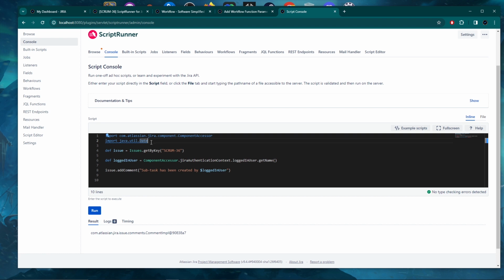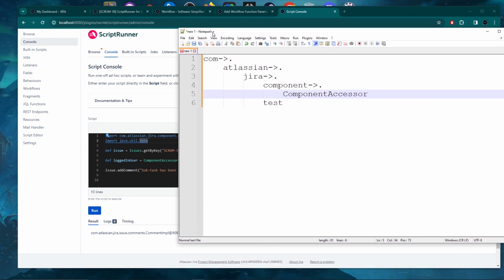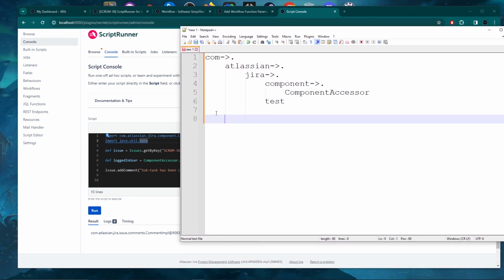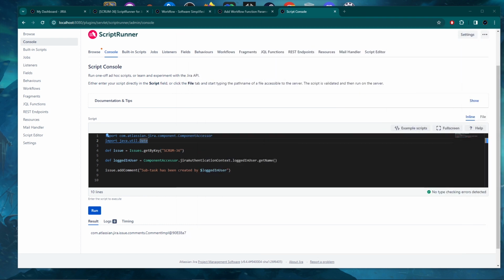So let's say that we want date, so you'll use this import. And this import, as I explained before, you have now this as Java, right? Because this is the main folder in the class, and then you have util, right? And here you're accessing another folder which is in util called date, right? So we need this folder from here in order to get this and to create this new date, right?